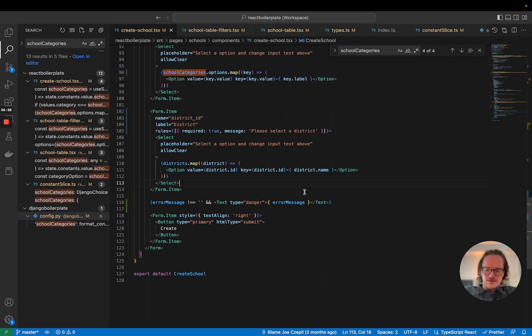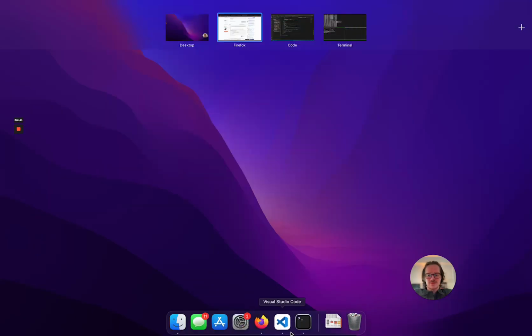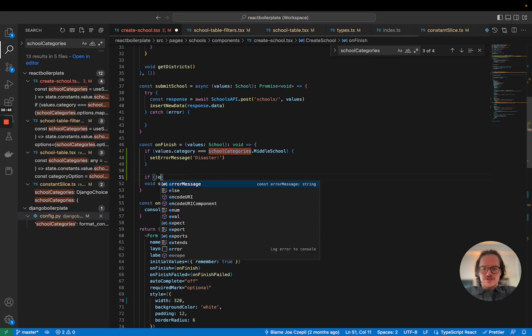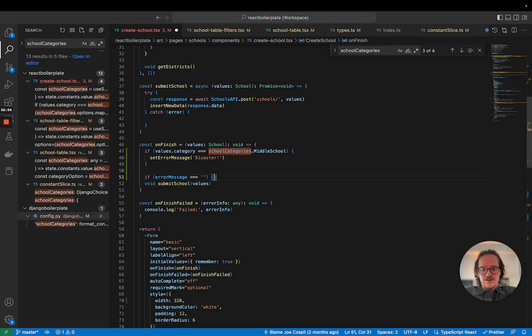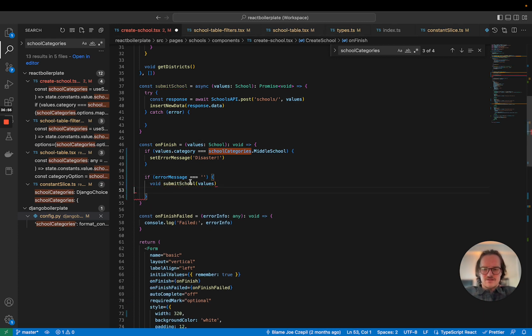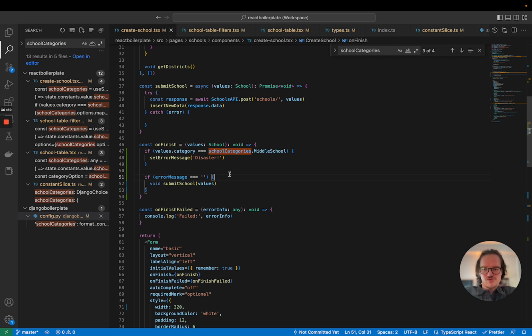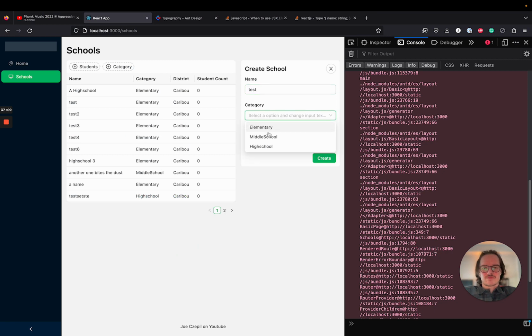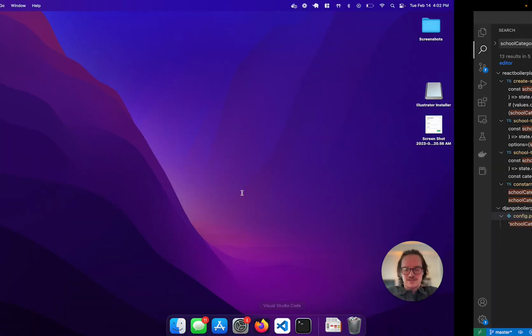Okay. So now if we submit that form, one thing is if there's no error message, if error message is an empty string, and we might actually make error message like a list of strings, so you could collect the errors that the user could fix all of them. We'll probably do that. But if we go here, click middle school, do all this. Now we click create. That didn't work.